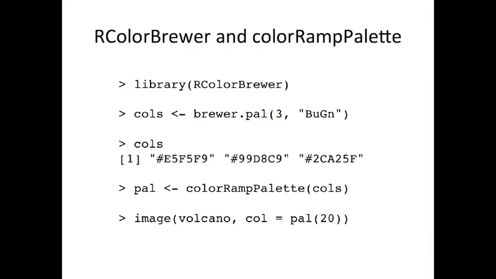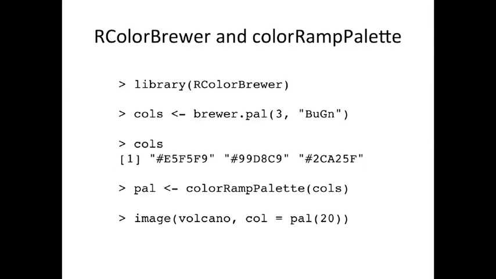And the name of the palette really is not easy to remember. You just have to look in the help page for brewer.pal, which will list all of the names of the palettes that are available. So here I'm using a blue-green type of palette. And I want 3 different colors from that palette. So now you can see that the character vector that it returns has 3 colors. And they each have a mix of red, green, and blue. And if you're fluent in hexadecimal, you'll know what these values are. But it's not really important to know exactly what the colors are. You'll be able to see them on the screen.